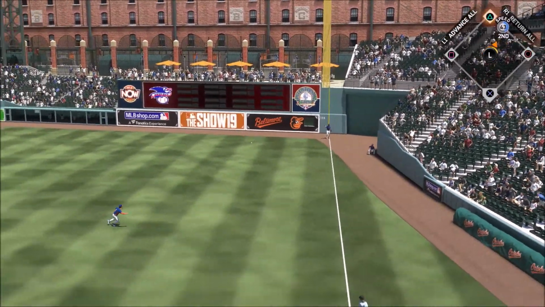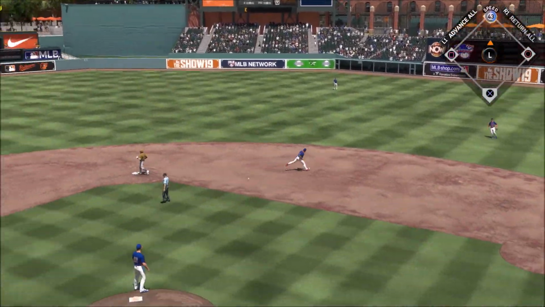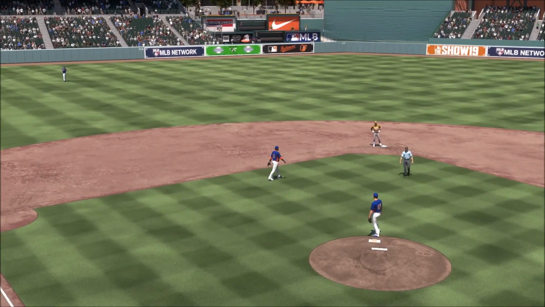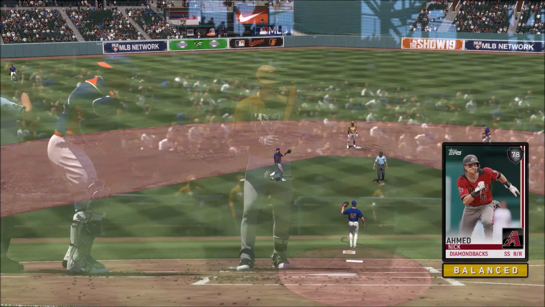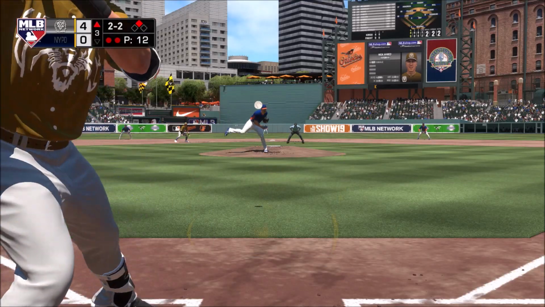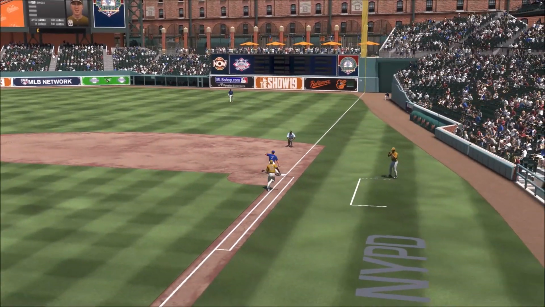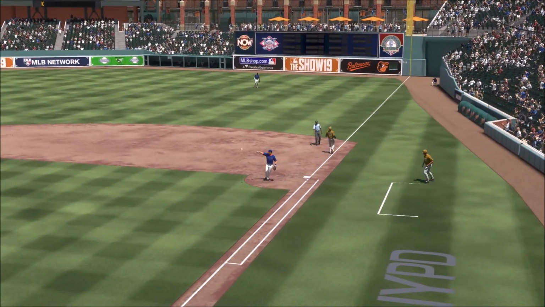this should be a double since he has bad fielding, so he's going to get a long animation, and we are going to get ourselves a double. And I'm not going to go to third, even though I probably would have made it since there was nobody covering that bag. 2-2 count to Nick. He's going to hit it right back up the middle. The shortstop is going to be there, and that is going to be the final out.